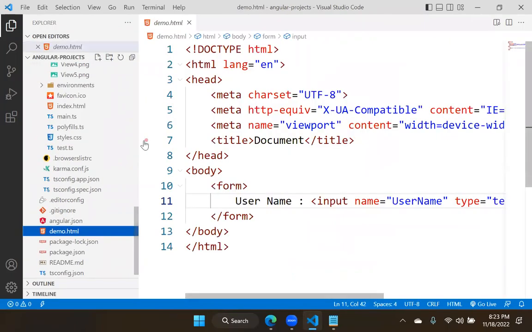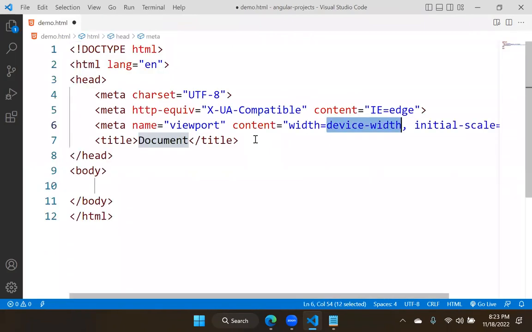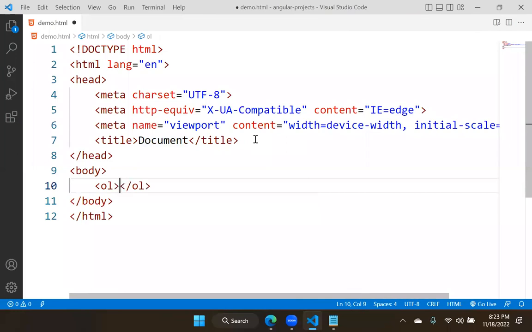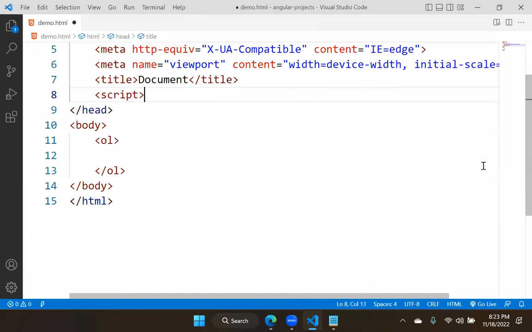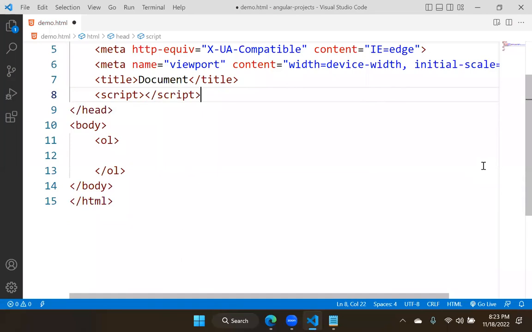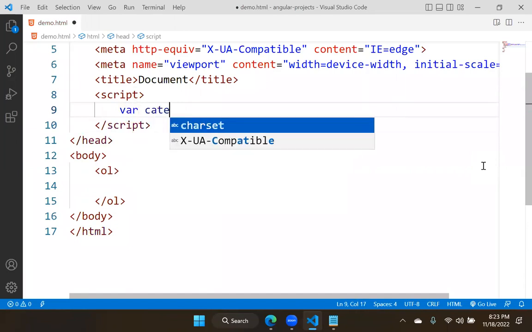Suppose simply here we are having an ordered list, OL. And here we are having a script. In this script, we have a collection called categories.